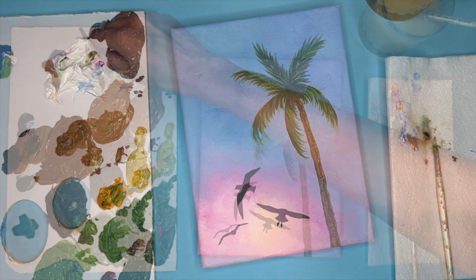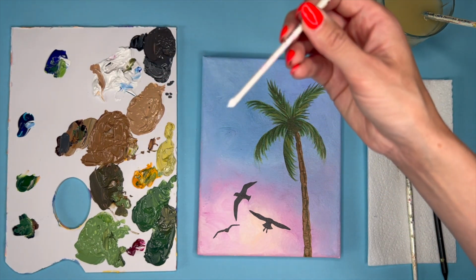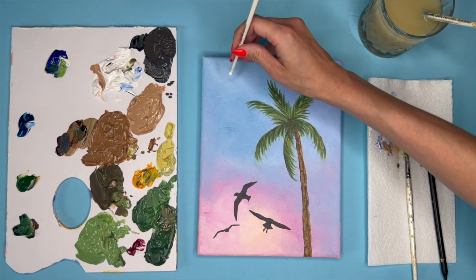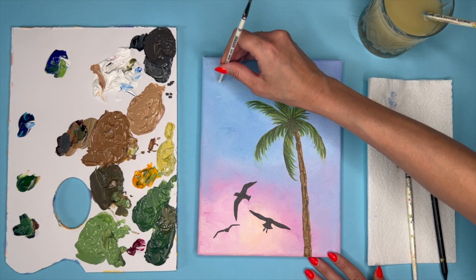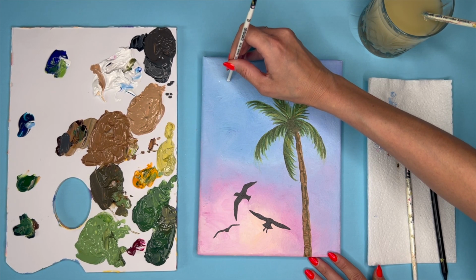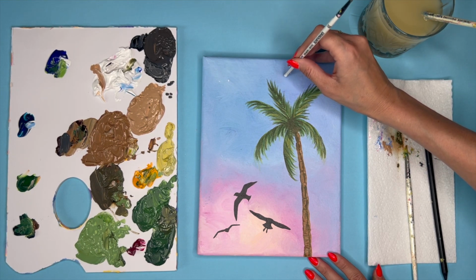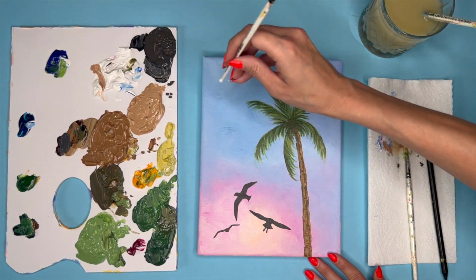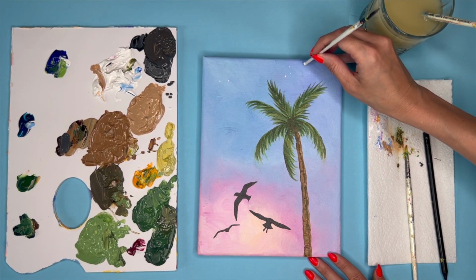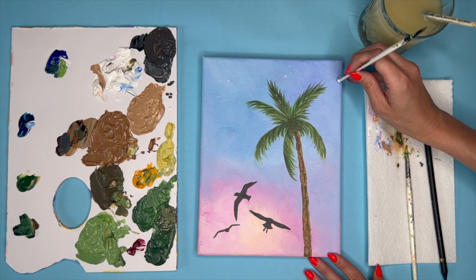To finish up, I'm just going to add a few stars in the sky. So I'm using the other end of my brush, dipping it into the white paint, and I'm going to very carefully just dab that white paint into random areas, just a few little stars scattered at the top part of the canvas where the night sky is coming in. Just push down very lightly. You don't need too many, they're just sort of scattered in the distance.